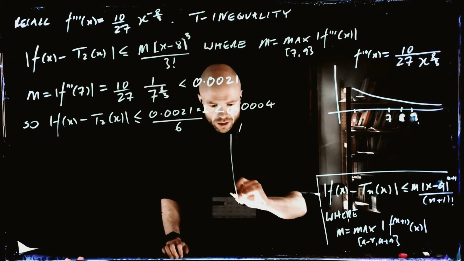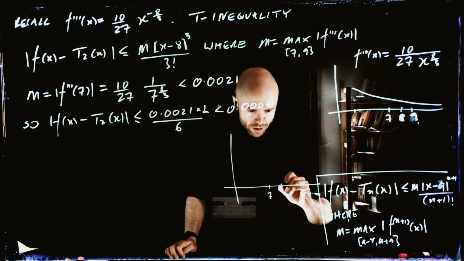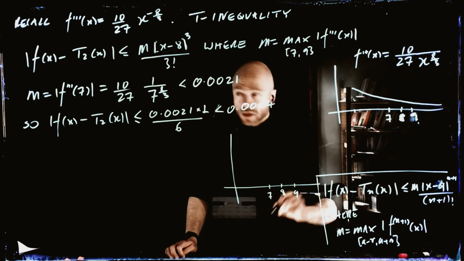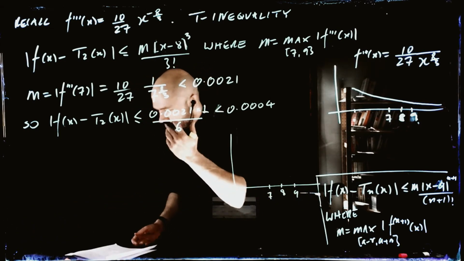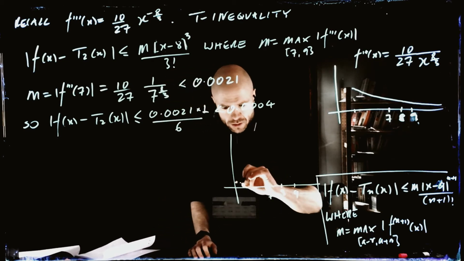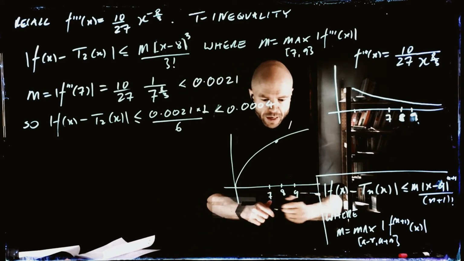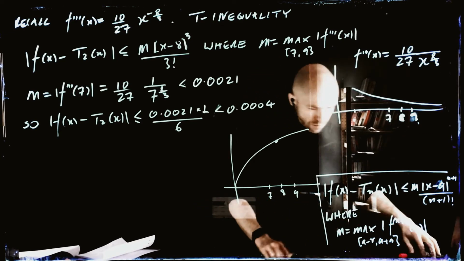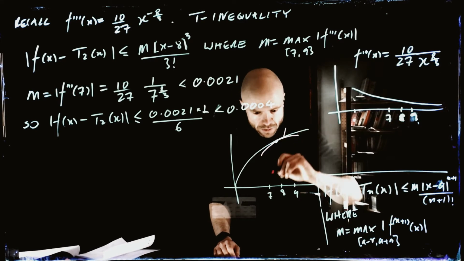Let's see what it says. What it says is that if we have this weirdish function, the third root of x, which does something like this, and we take the second degree Taylor polynomial, which is approximating it by quadratics, it's going to be some kind of quadratic that curves down, right?